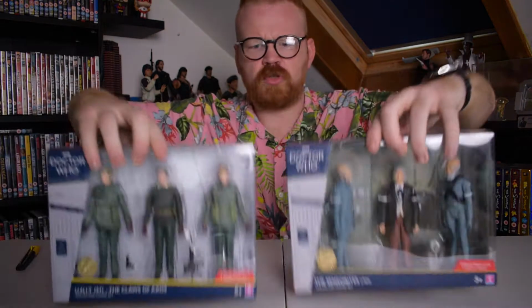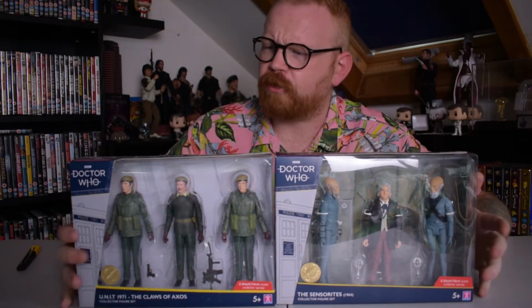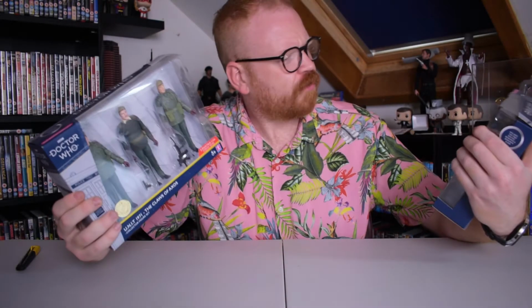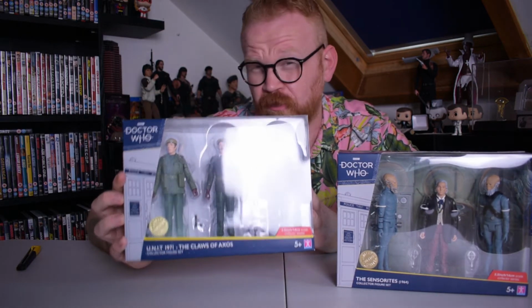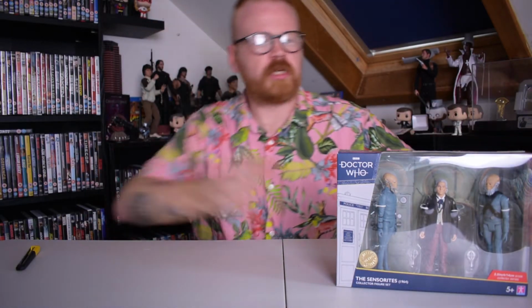So there's a couple of nice little things, and as I say, it's mostly just that the inside now has a nice little background, which the original one didn't have. I'm half and half on whether I like that or not, because I actually think having the white clear background shows off the figures a little bit better. So I don't know, I'm still half and half on that one.